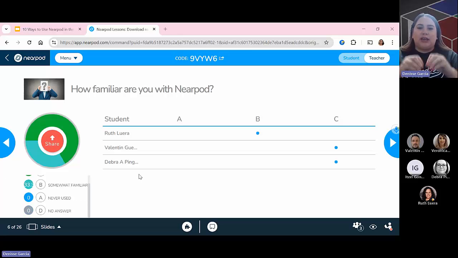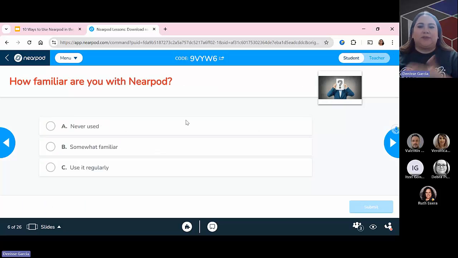and it will push the responses to their screen so they can see the majority of the answers that we have. So I'm going to go ahead and click that share button so that it'll pop up on your screen if you see it. And then I can unshare that as well, and it'll take it away from your screen. And again, the student view would be this part right here.